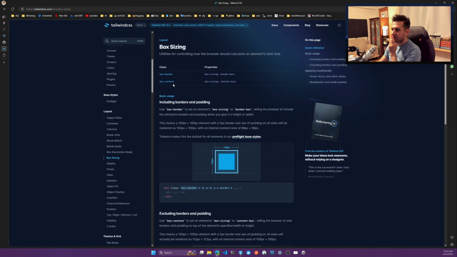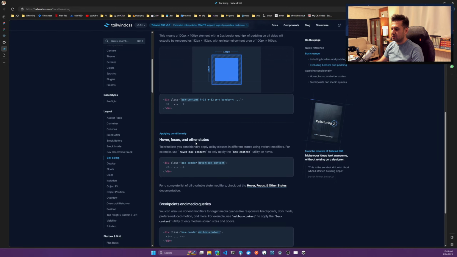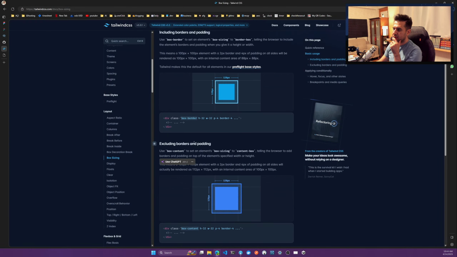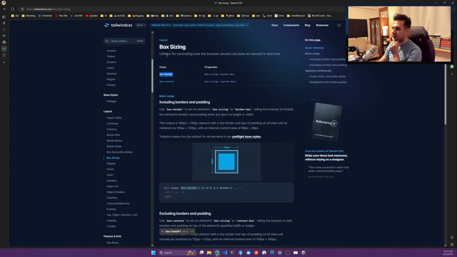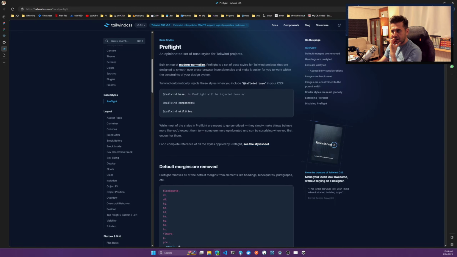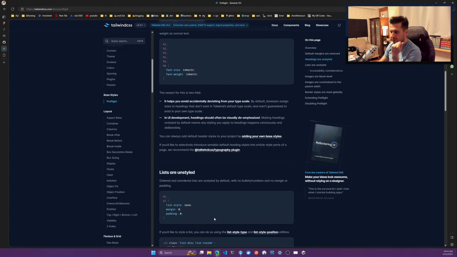I hope this is the situation. Otherwise, I think I was expecting Tailwind to reset box sizing to border box. Tailwind makes this the default for all elements.